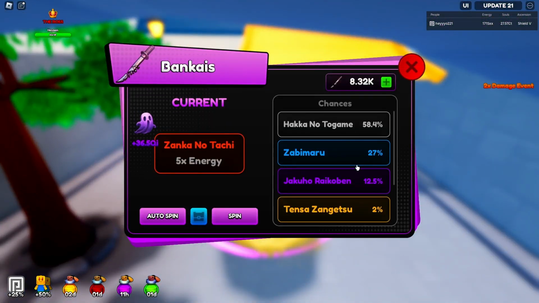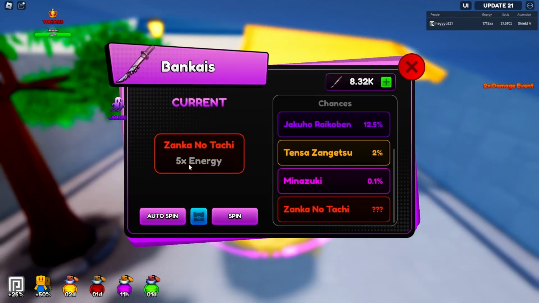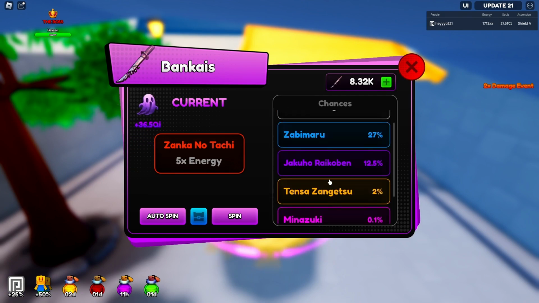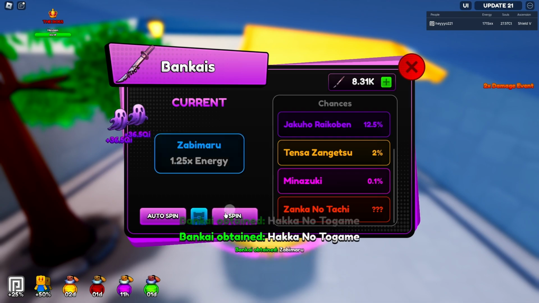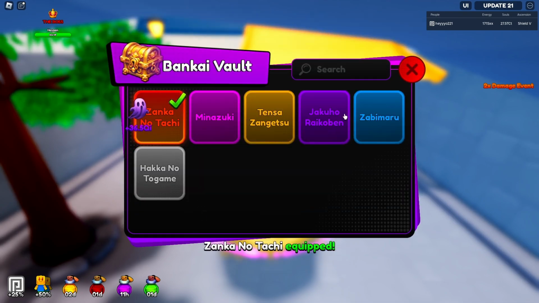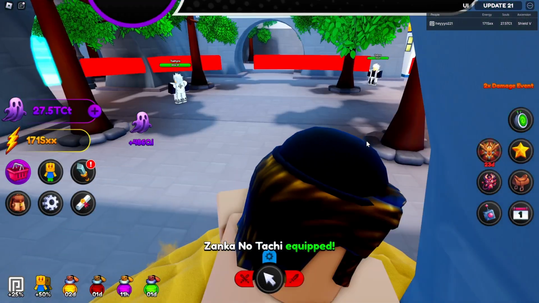Over here is the Bankai. It's another energy multiplier, as you can see right there. And don't worry about, like, if I can spin this if I want to, because you can always go to the vault and take it back out. Boom. So that's super, super good.